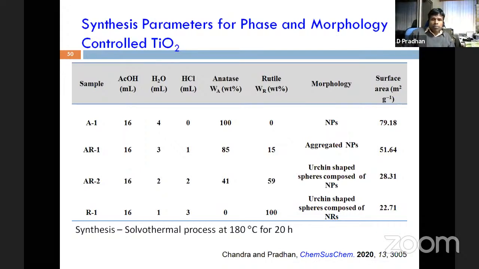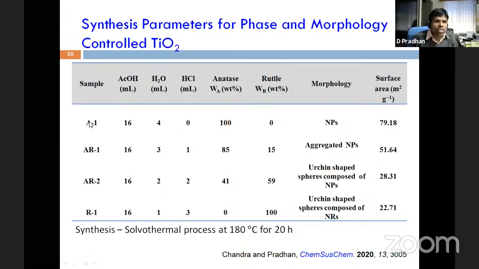TiO2 exists in many phases, such as anatase, rutile, brookite, etc. In this particular study, by varying the reaction medium, one can synthesize a particular phase of TiO2 in a solution-based method. There are reports that if you increase to a high temperature, you can form the rutile phase or different types of phases. But doing the reaction at a temperature below 200 degrees centigrade in a solution process, controlling the phases is quite interesting. Our initial objective was to synthesize different phases, and we ended up finding their morphology also changed a little bit.